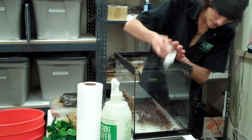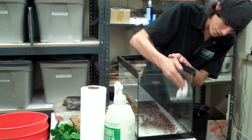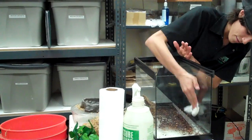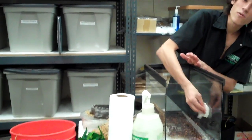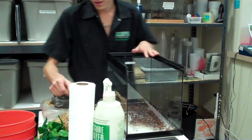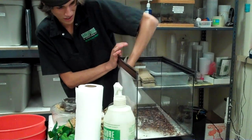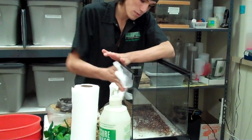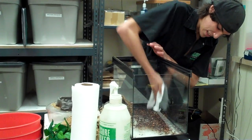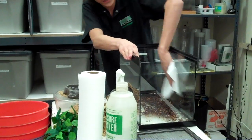About how warm do you normally keep them? I know you keep these at home — what temperatures do you keep yours at? I have a little heat pad on one side and it gets about 80 to 85 degrees in that area. Warm, but not too warm. I keep it warm to increase the humidity. On the cold side it gets about 70 to 75, maybe a little colder especially since it's starting to get cold now. I'd try to keep it about 80 to 85 on the hot side and 70 to 75 on the cold side. With a basic heat pad, you could do that.